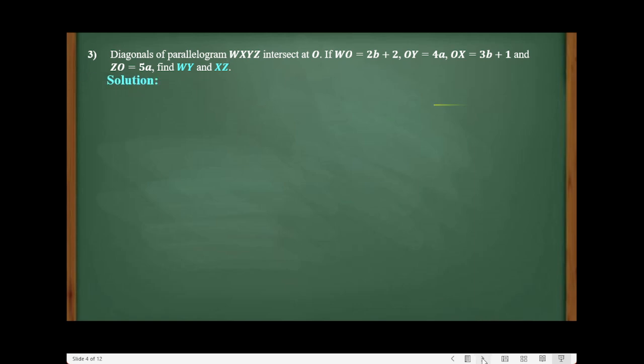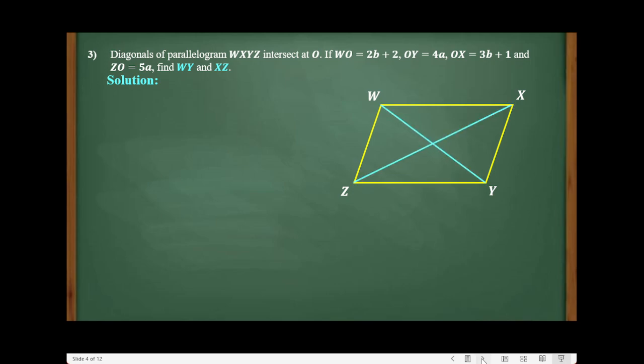So for our solution, let us draw the quadrilateral WXYZ, and we assume that this quadrilateral is a parallelogram, whose name is quadrilateral WXYZ with diagonals WY and XZ. First, you will notice that the diagonals from this quadrilateral intersect at what? Point O. And we're going to label the given lengths of the segments from these two diagonals.